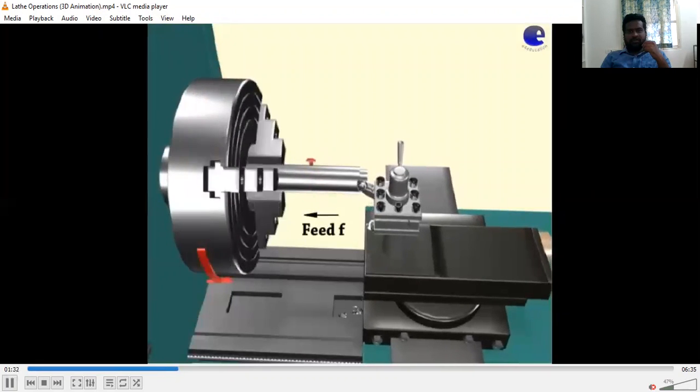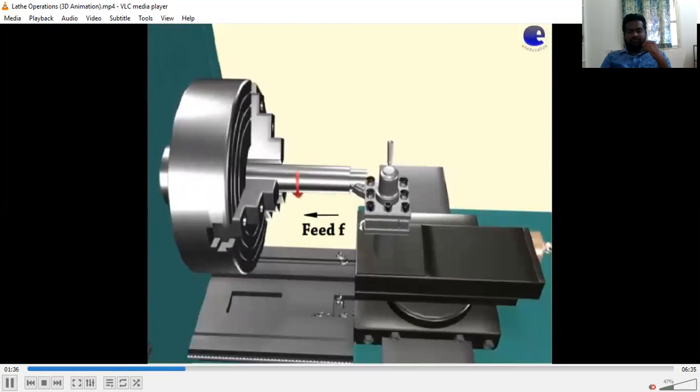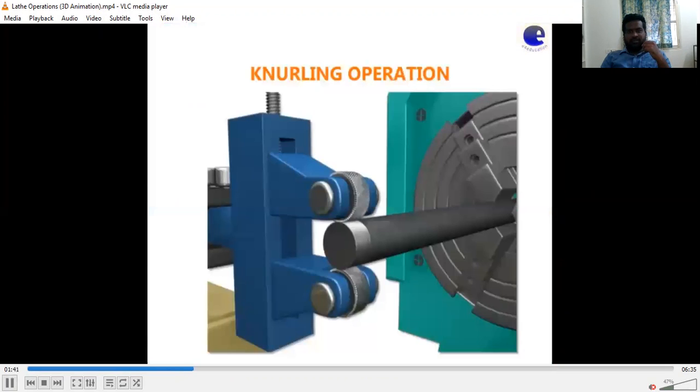Observe how we are giving the feed. We are giving longitudinal feed, that is parallel to the axis of the workpiece, and again the depth of cut.